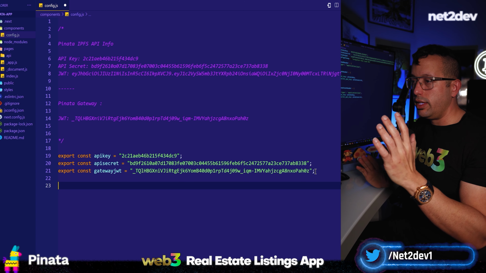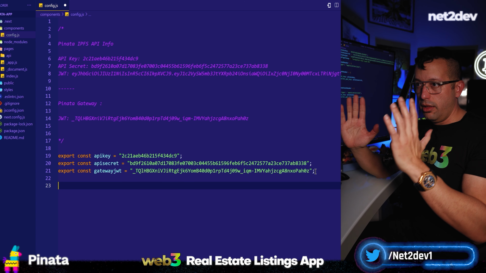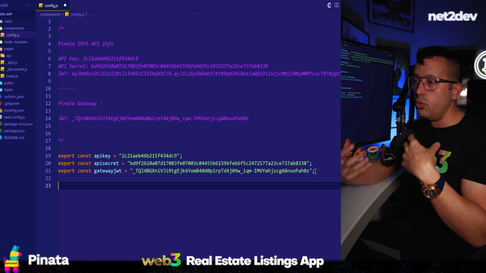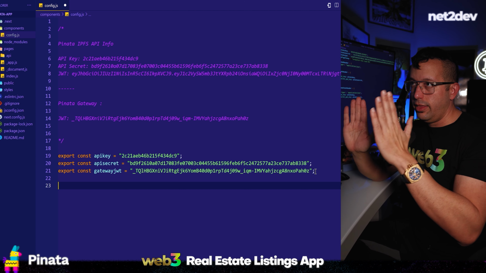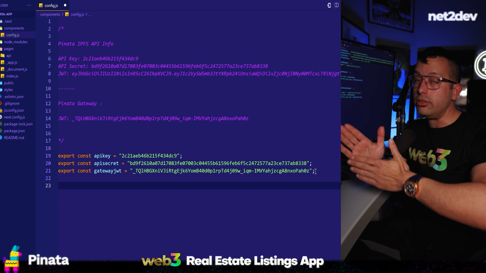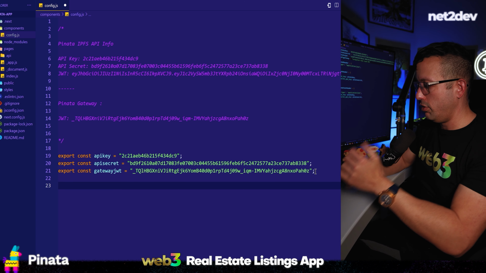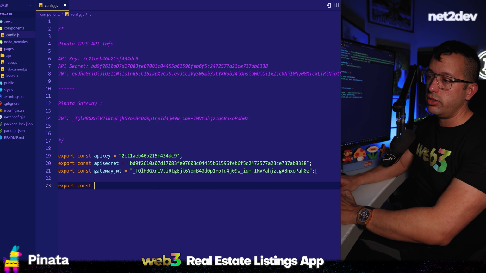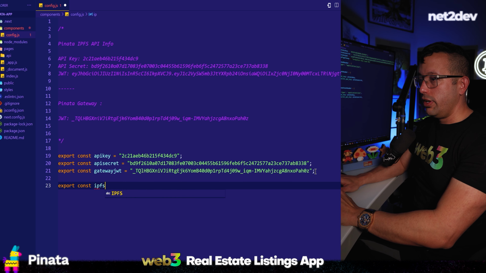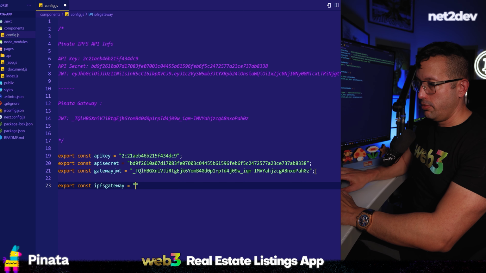I want to make the functions as clean as possible, which means that I am going to be reusing some objects. And this is why I'm building the config file, because from here I can call those objects into my functions, okay? So I'm going to do export constant, and then let's say IPFS gateway, right? And this will be my gateway address, okay?